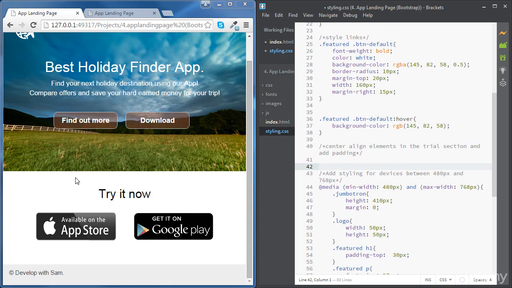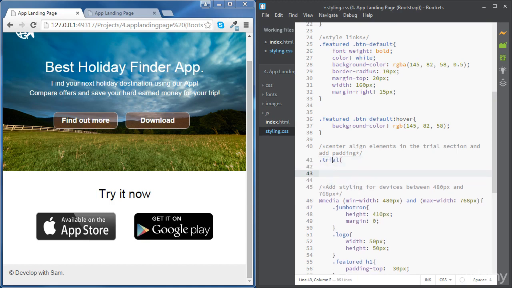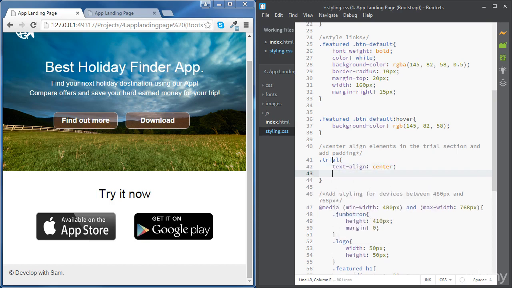So we're going to access this section using the trial class. So to center elements, we'll use the text align property that we set to center. And we're going to be adding some padding there.